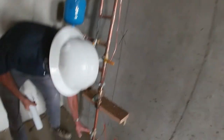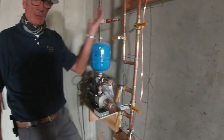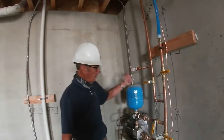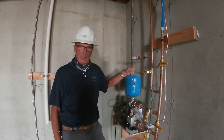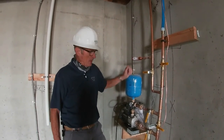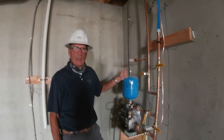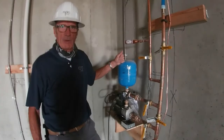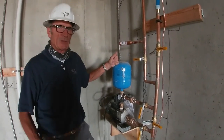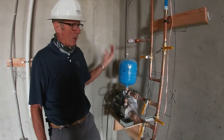This is the main water shutoff from the street. Then we have got a booster pump. Up on the top of this hill, there are many houses. I think we got about 20 houses that we are installing a booster pump. And that's because the water pressure is a little bit low coming from the street. So we're increasing the water pressure. This allows us to adjust that water pressure to make sure that we've got enough water pressure to run all your fixtures and you're not getting little dribbles out of your master shower. So this is a booster pump to increase the water pressure.